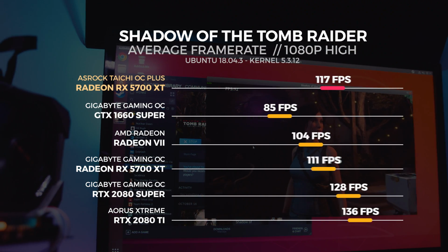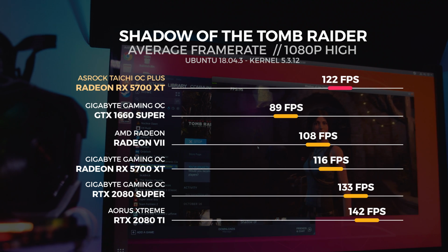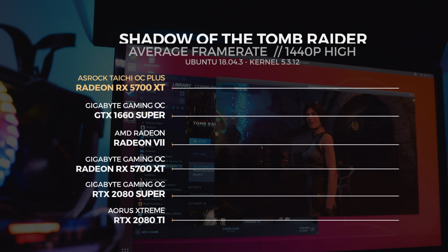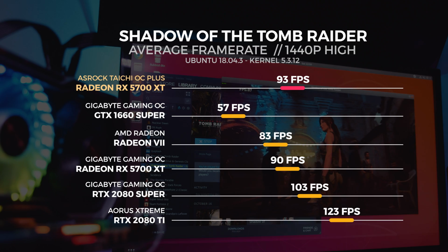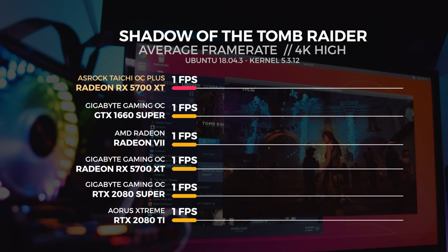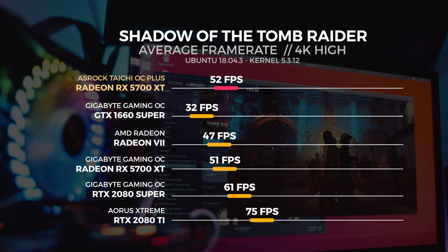For the 1080p test, we saw the TAICHI get an average score of 122 frames per second. For the 1440p test, we saw the TAICHI get an average score of 93 frames per second. For the 4K test, we saw the TAICHI get an average score of 52 frames per second.